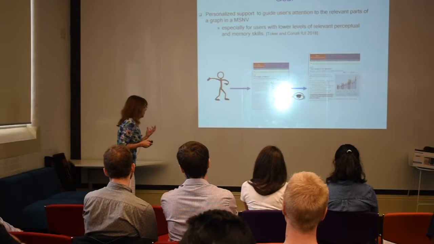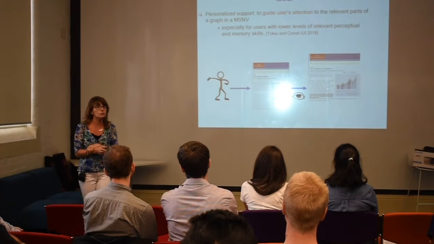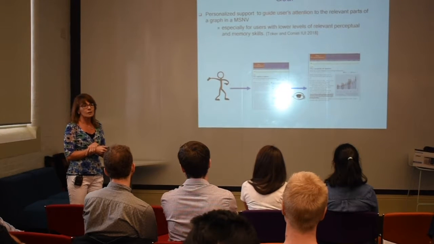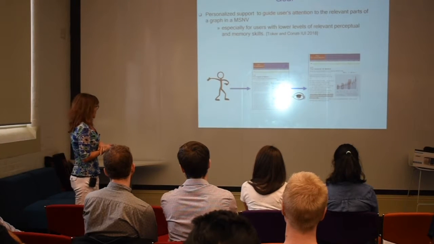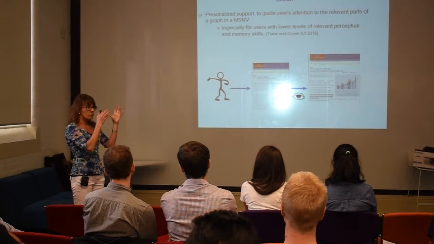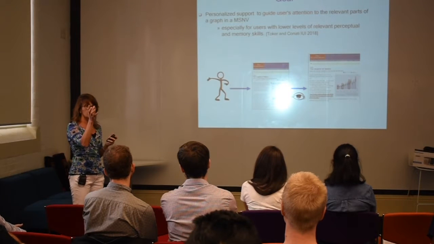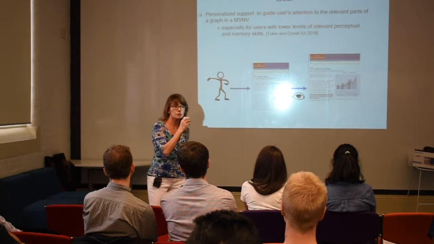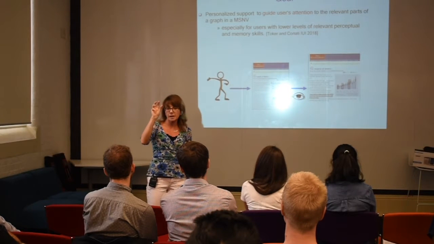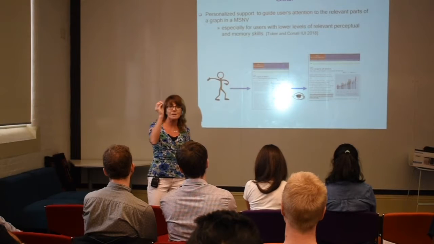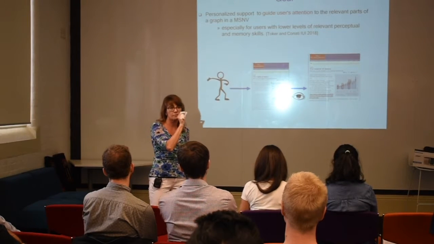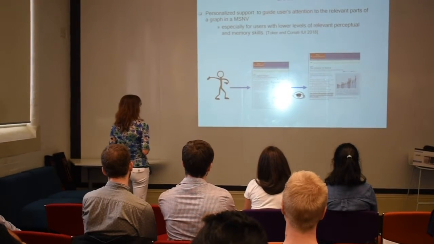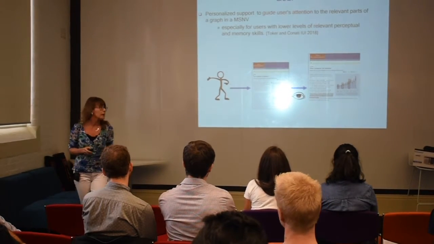And so my PhD student, Derek Token, is working on building a system that can track how the user is looking at the text and the graph, and use that highlighting mechanism that I showed earlier to highlight relevant elements of the visualization when the user has read the relevant part in the text, okay? And I'm happy to give you more information about this if you're interested.